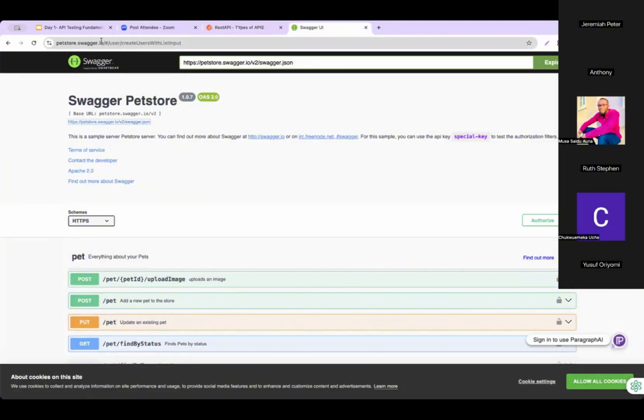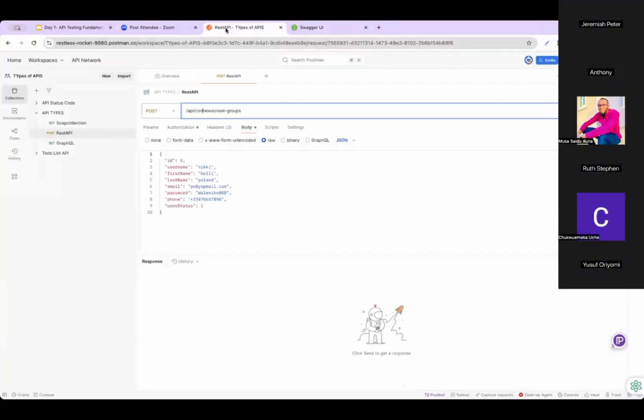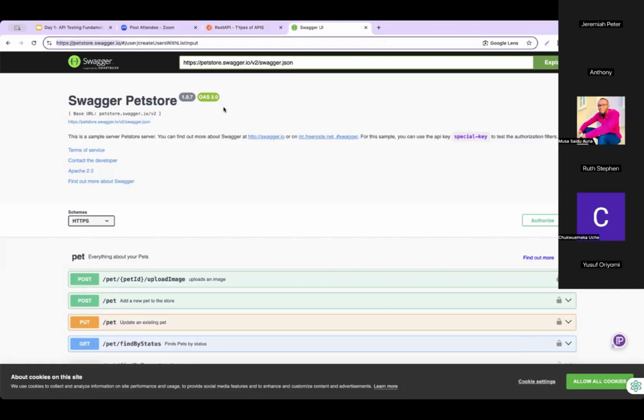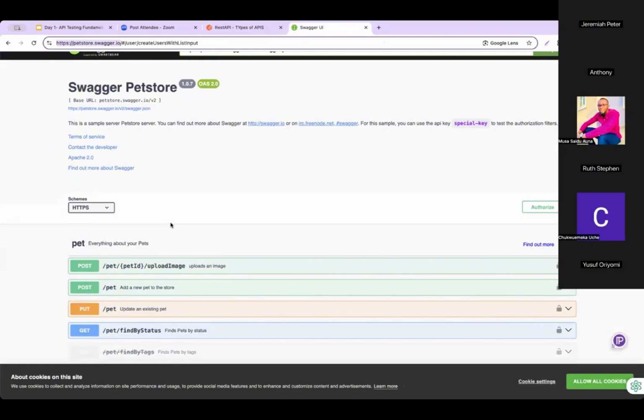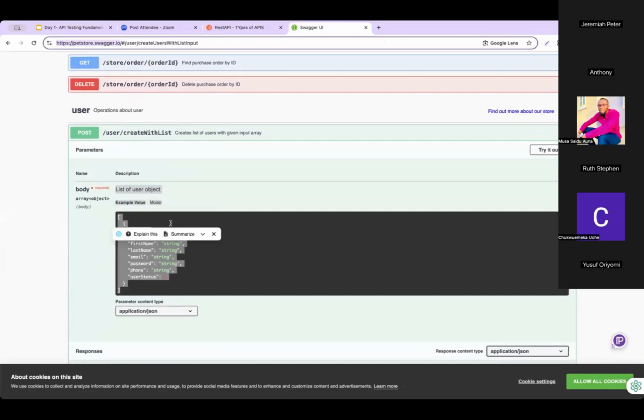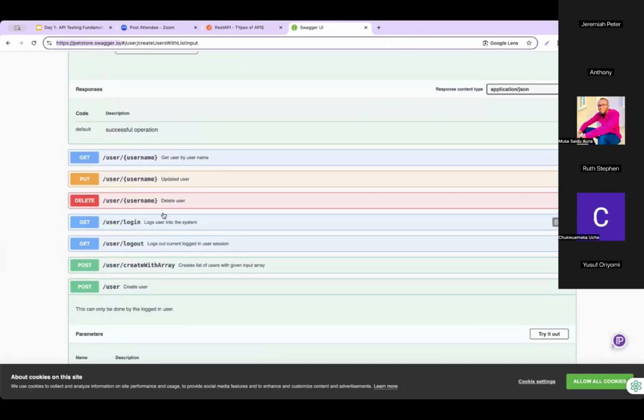You can also copy it from here. Version 2. So what I copied there is the base URL. They call something base URL. So these things that you see, they call them path, P-A-T-H.